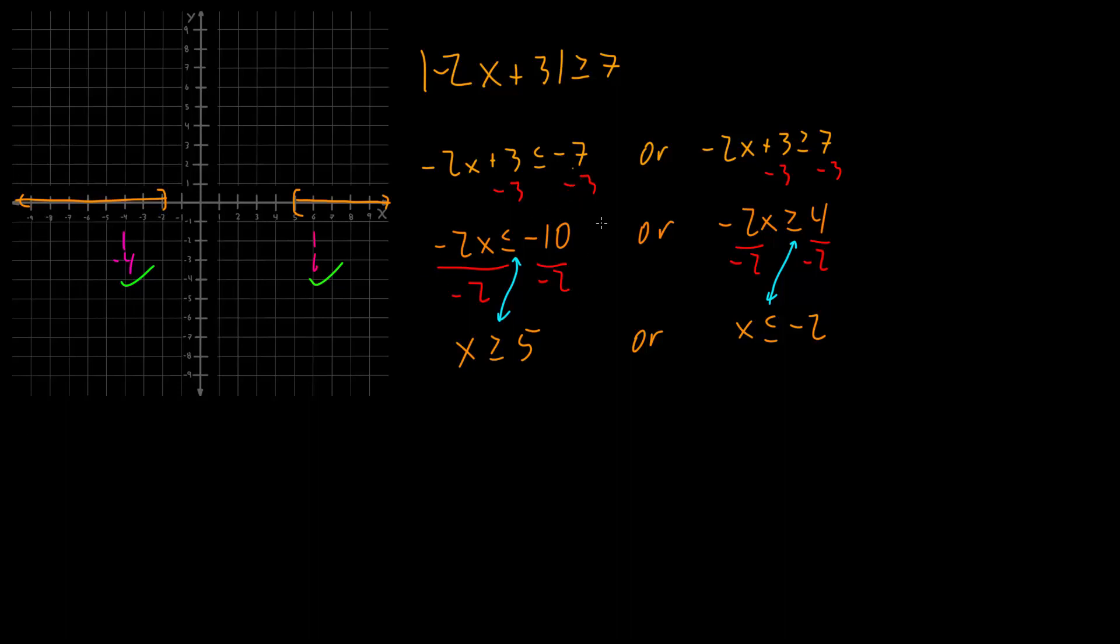You know, this could have theoretically, I think, been written as, how would this go? So this is less than that, and this is greater than that. Would this be? This seems almost backwards. So 7 would be less than or equal to negative 2x plus 3. You know what? I'm not going to mess with this. It's too early in the morning for me to, you know, but why would 7 be less than negative 7? That doesn't make any sense. You know what I mean? So I would recommend not writing it that way.